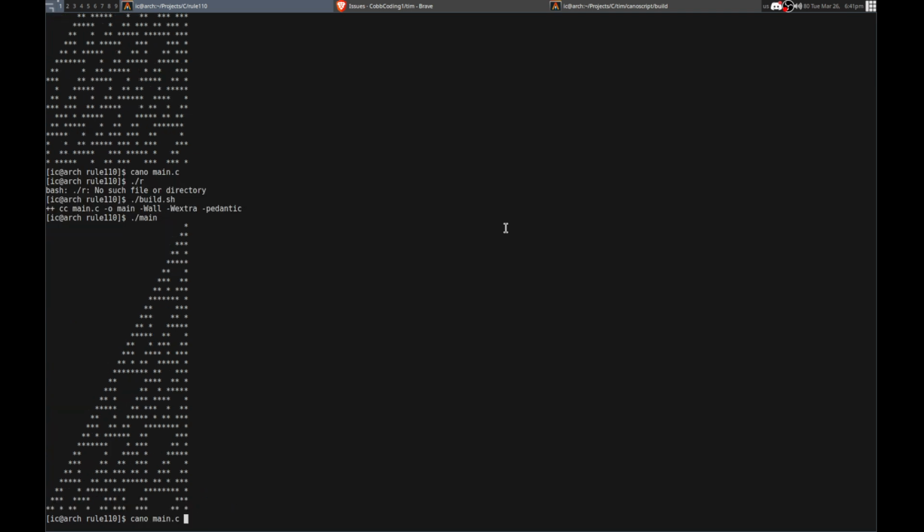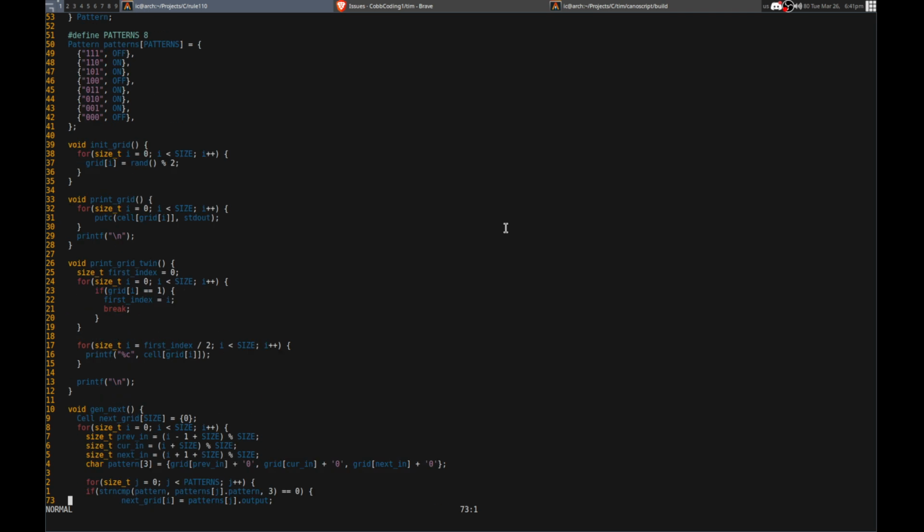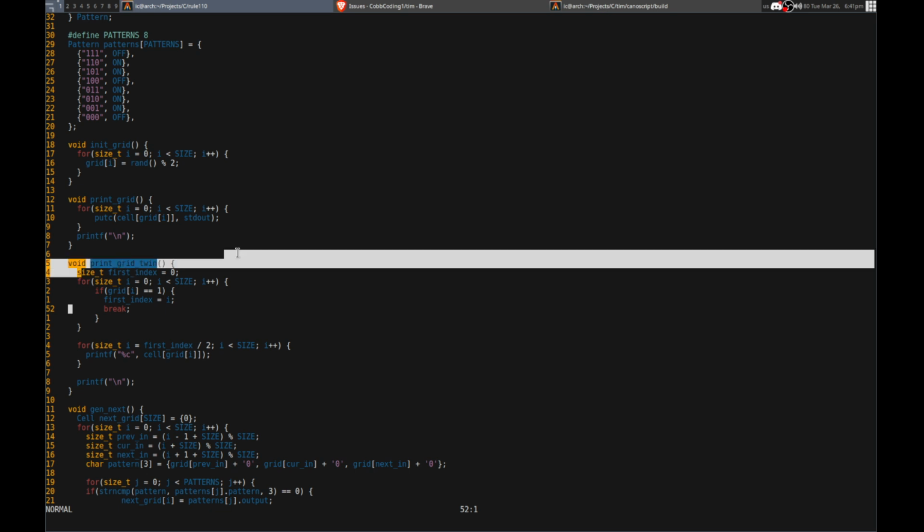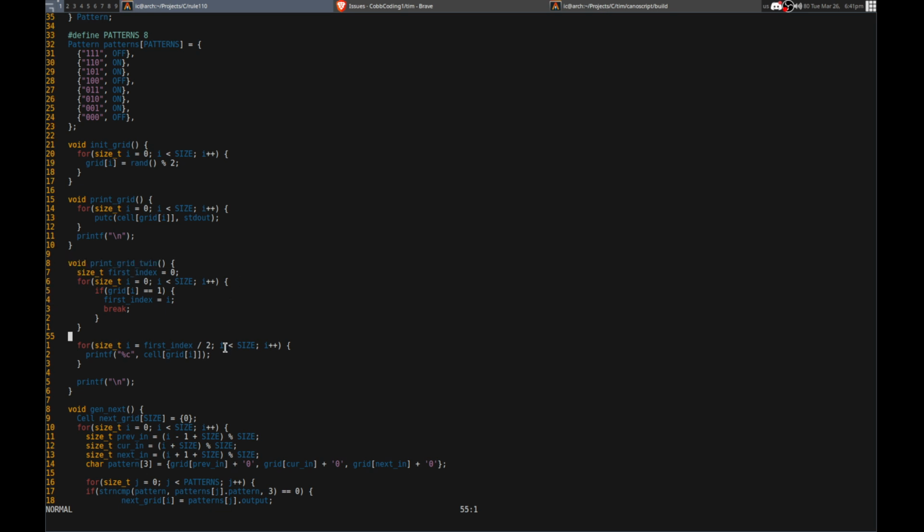So that was better. And let me add the borders as well, because I think that looks better. So I guess I'm making a commit to this as well. Yeah, we also use putc here. That is it. Alright, so print grid twin. What does that mean? What the heck? I don't remember this very much. Here we're writing that. So let's do this. I think up here.